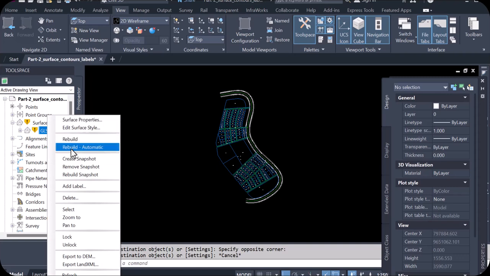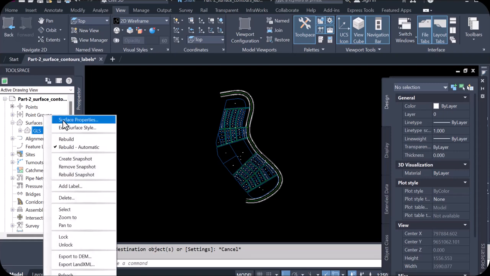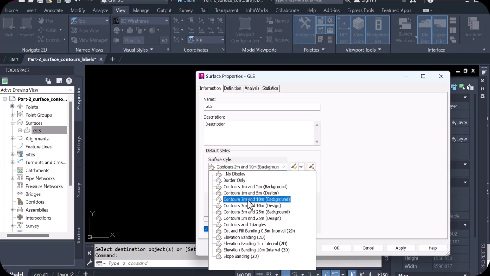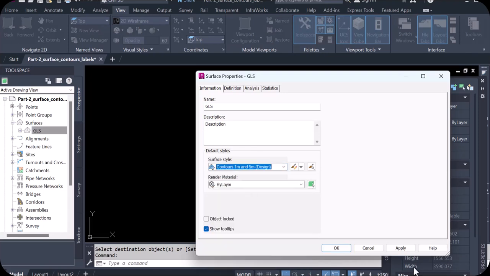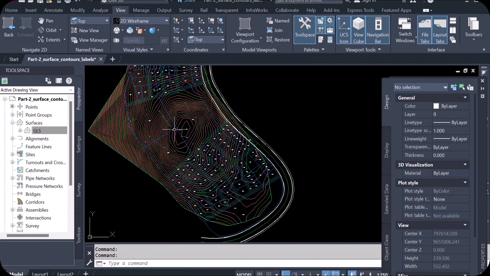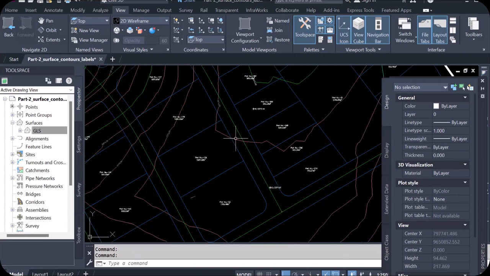Go to rebuild automatic here and click yes. Now the warning has gone and we can open it. Go to surface property, come here and display 1 meter and 5 meter designs, apply and OK. Completed. Our contours are here, you can see, and our properties are here.